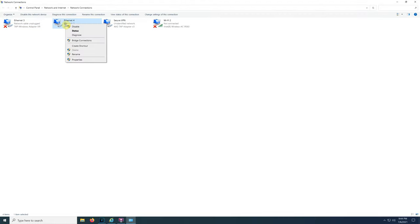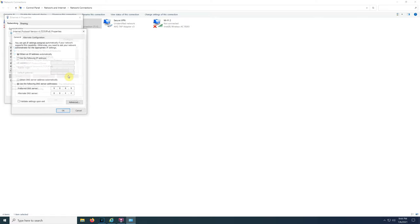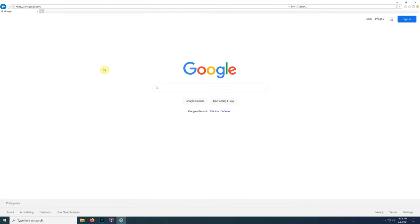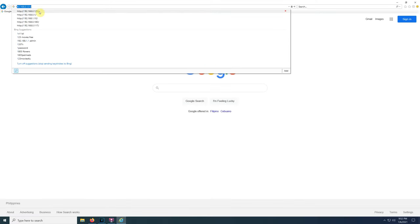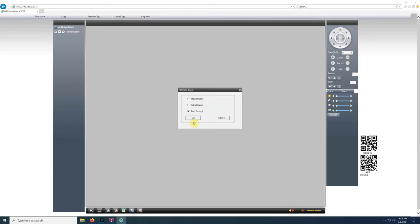And to do that, go to your network connections and select the one you are connected to and right click. Go to Properties, then Internet Protocol version 4 and Properties again. Select Use the following IP address. Now type a similar IP address as the camera. For example, 192.168.1.11. When done, click OK, and now you can access the camera by typing the camera's IP address in Internet Explorer. Don't forget to change your computer back to obtain IP address automatically when done.